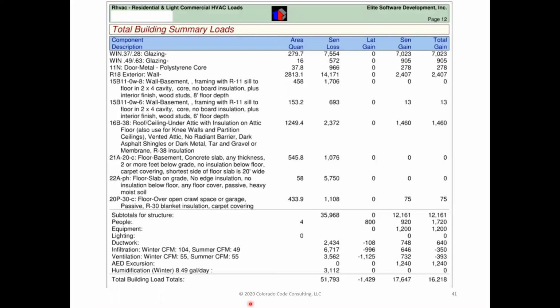Here, this one included humidification a little bit. Oh yeah, here's the number of people in this particular design. And here's the equipment number here. So they actually just put in 1,200. That's a little bit low. 24 is probably closer to reality for that, but it's a designer choice, right? We're just wanting to make sure they don't go overboard on it.